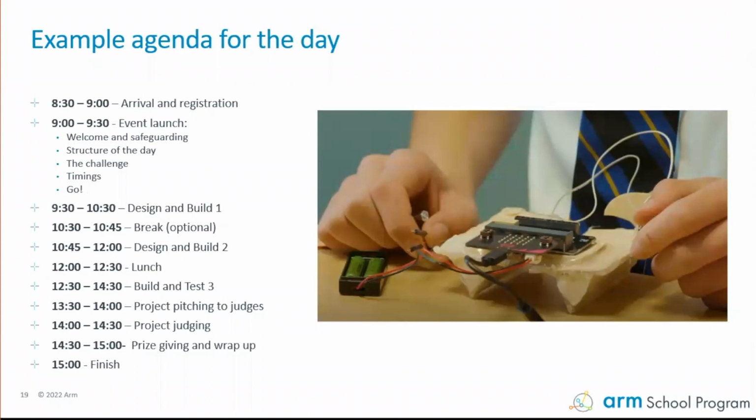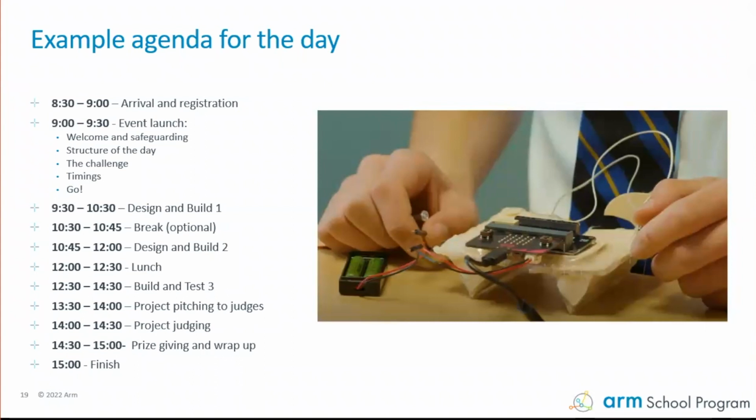So here's a rough agenda for the day. It's a good idea for them to start arriving between 8:30 and 9, because with traffic and the general nature of wrangling children, there can be delays and teams often turn up late. So have an arrival and registration period, and then an event start where you welcome everybody, explain the structure of the day, and go through all the safeguarding, where the toilets are, where the fire exits are, all your typical administration, and what to do in the case of an emergency. Run them through the context, explain it, and answer any questions the students might have.